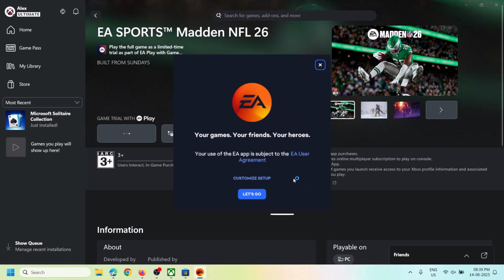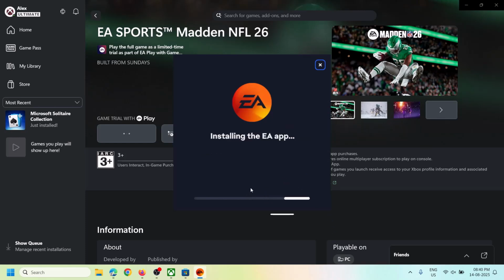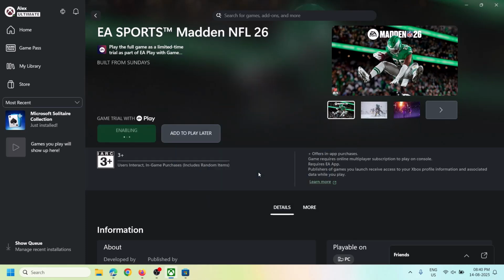Now over here you can see let's go option, so click on let's go, click on yes to allow. Now once installed, it should launch EA app.